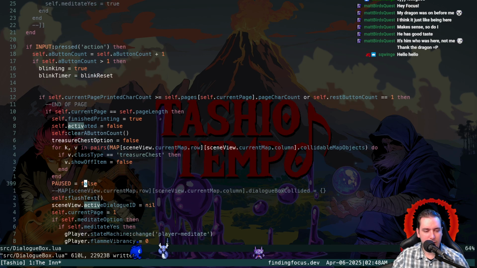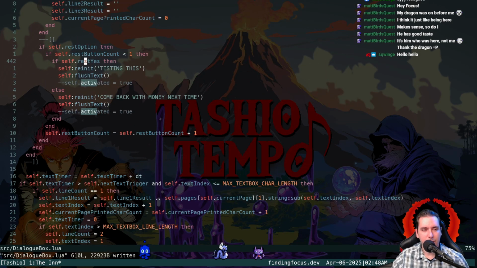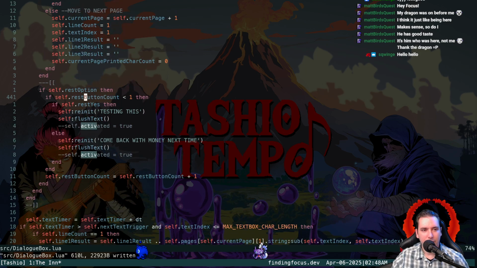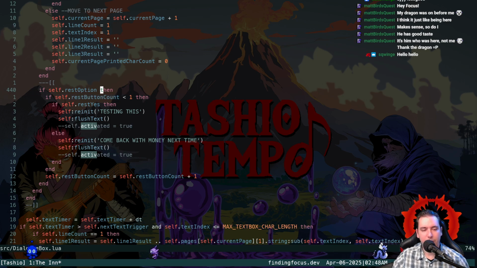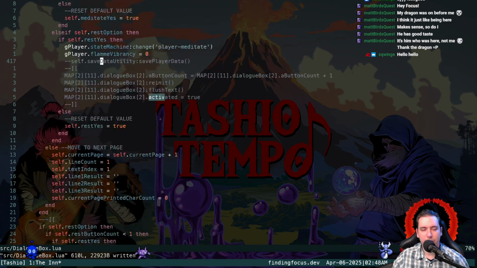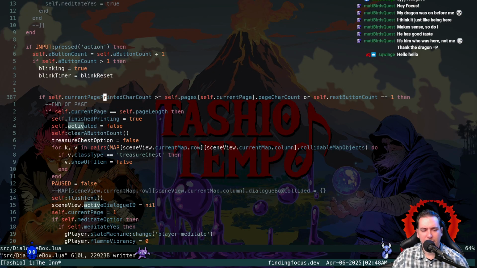Okay, so let's try to do this. Maybe over here... When we get to this where we say if it's a rest option, we would never hit this because we're flushing the rest button count if we're equal to 1. So let's maybe just get rid of that because it's not like this is doing anything at the moment.